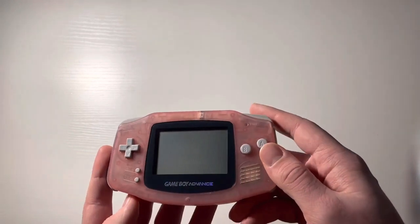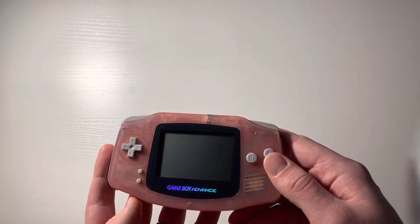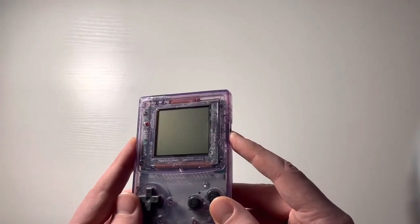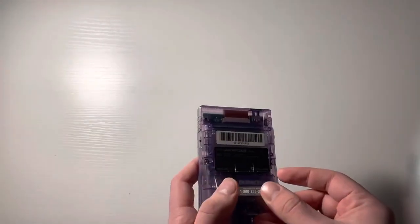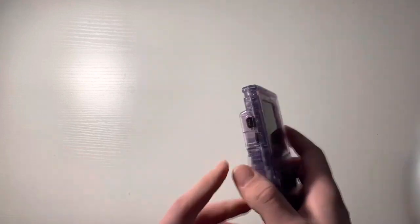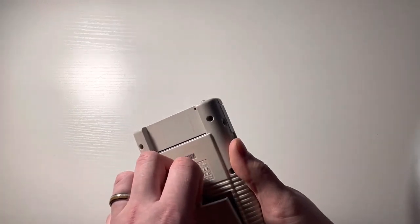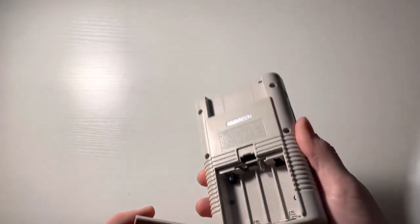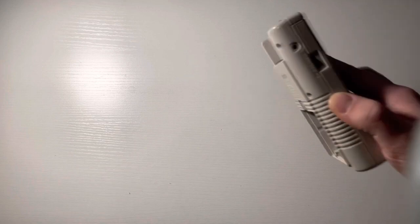I'll turn it on here for you just to show you that it works. Oh, watch it not work — this one, the power switch is a little finicky sometimes. There you go, got the Game Boy. Love that. I'll bring back in the Game Boy Color just to show you that that works too. It does not have any batteries in it — one second. All right, I got some batteries in it now. Indeed it does work. As for the Nintendo Game Boy, these bad boys took four batteries. There is some battery acid corrosion on the terminals, so this one's definitely going to be a work in progress, and if I shake it you can tell something's loose in there, so it's got some things I've got to work on. But it does turn on — believe me, it does.